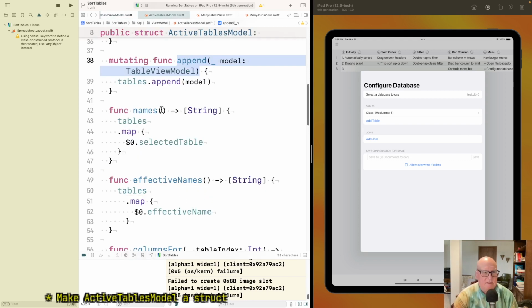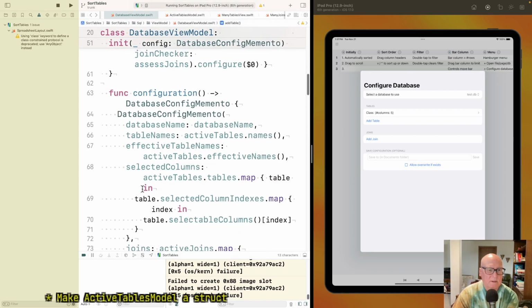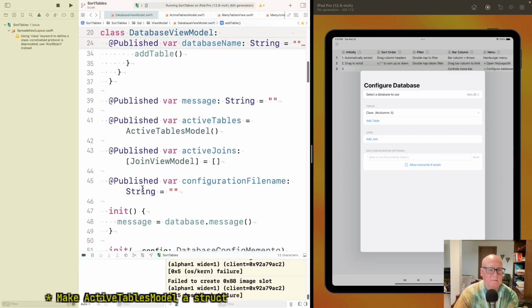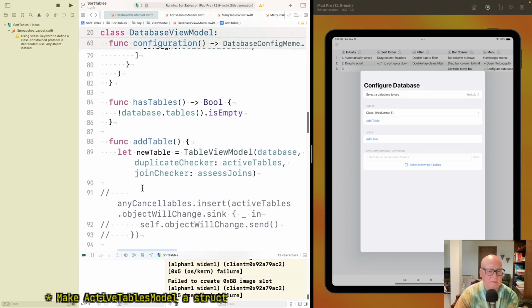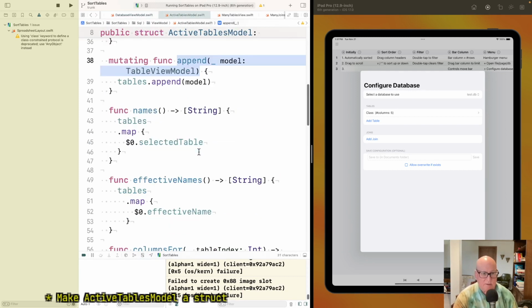Now, this does not... So does this reassign active tables? Let me try making this append return self.